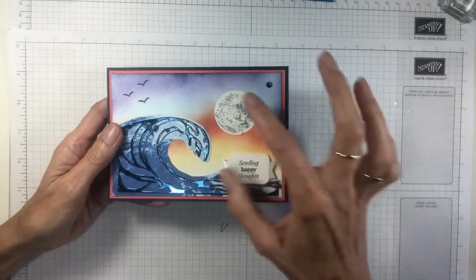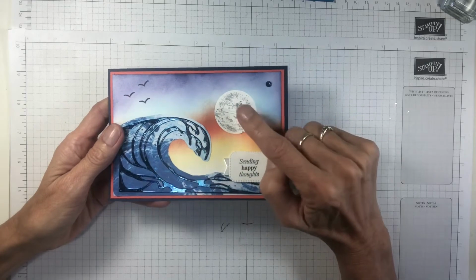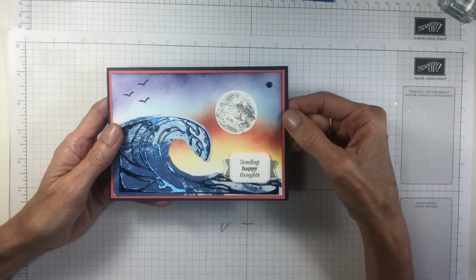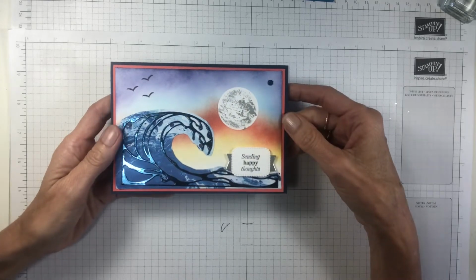Maybe I'll have to do a video to show you how to create that effect, especially as I was really pleased how that moon effect turned out. So stay tuned for that in another video, I think.